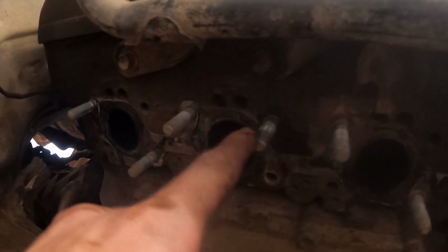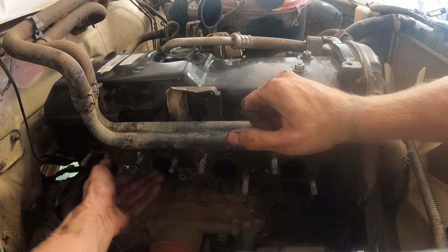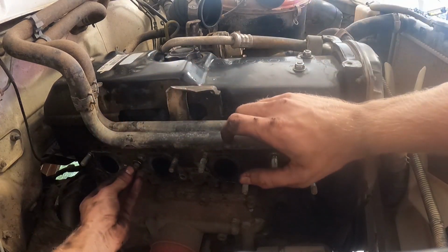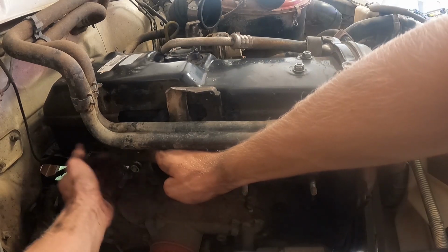So I've successfully done one. This one needs to be down there, that needs to be up there, and that needs to be down there. A really good way to do this, because there's nothing to grasp onto to undo the thread on the actual stud, is you just grab two of the nuts that bolted on, and here, I'll set the camera up. You put the first nut on backwards. You've got to get a bit of thread there so that the other one can bite well. Put it on forwards. I don't know if that's the right terminology, forwards and backwards, but you know, reversing. And then you want to tighten them against each other.